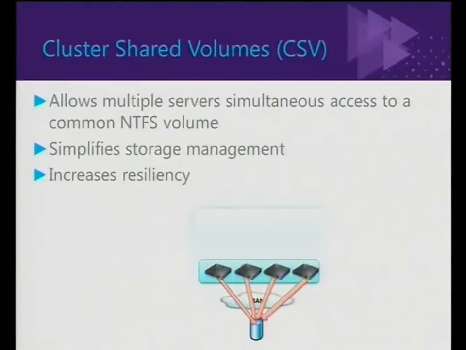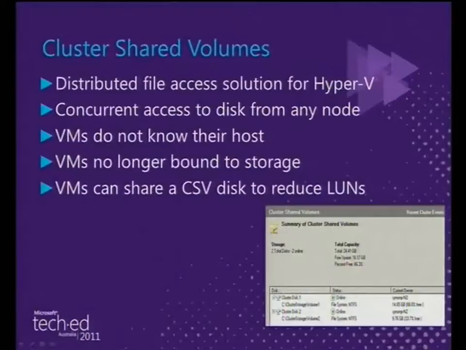All right, so the last topic I'll cover on planning is around Cluster Shared Volumes. This is really around how you can permit multiple physical nodes to simultaneously access a common volume or common storage infrastructure. Really, the goal here is to simplify the way you configure storage, to not upset your storage people, which is really important, and just to increase the overall resiliency of the solution. So how do they work? Basically, they provide distributed access for Hyper-V, so multiple nodes can concurrently access a single disk or LUN at a given time. With Cluster Shared Volumes, the virtual machines don't know who their host is, and they're no longer bound to a particular storage, which is great.